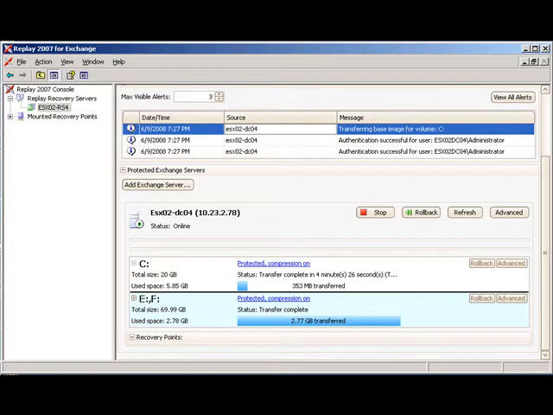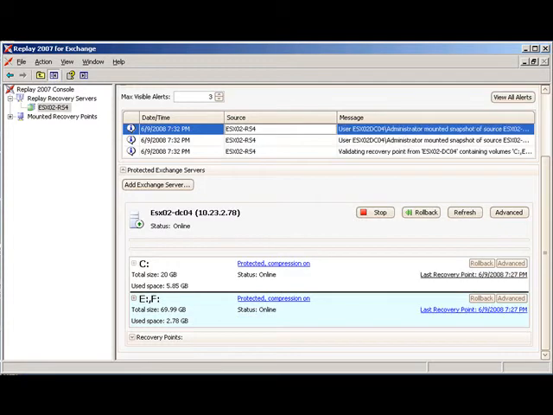Replay will initiate a snapshot of the Exchange server and create a recovery point. The initial scan captures the entire machine's environment and therefore will take more time than the subsequent incremental images. Subsequent snapshots only capture the changes at the block level, so they complete very quickly. Once the snapshot is complete, Replay will mount and roll the logs for each data store.